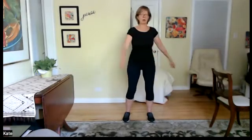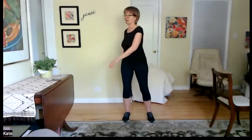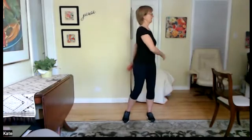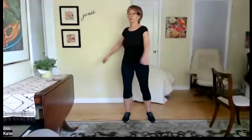And we're going to start to rock the body side to side. So inhaling to one side, exhaling to the other. Using your big breath. And let it go. And in and out. And in and out, and slowly come back to center.